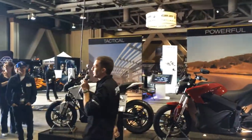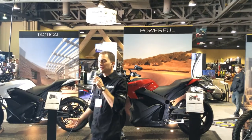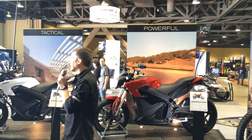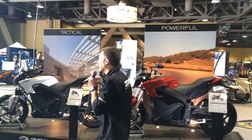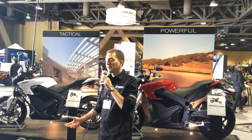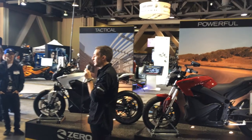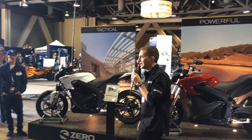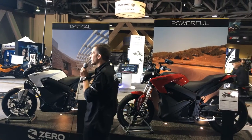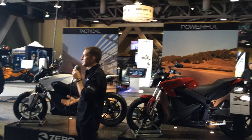Good morning, everyone. As Scott mentioned, our focus for this year was really an evolution of the revolutionary powertrain we introduced in 2013. For those that remember, 2013 was a huge step — we introduced a new battery architecture and a new proprietary motor architecture, so the entire powertrain of the vehicle was brand new. It's such a strong platform that we're going to grow with for some years to come, and now it's time to really pay attention to all the details.